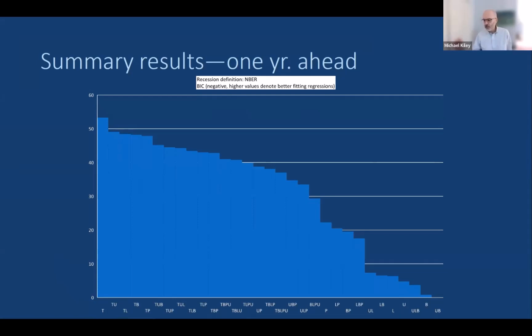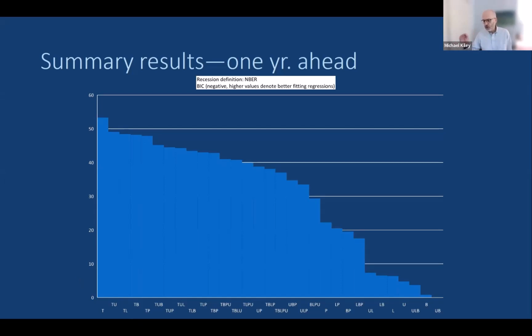This should not be a surprise. There are 114 papers arguing that the term spread is the best fitting model, and typically a lot of those are looking at the 1-year horizon. So this is simply confirming what we already know from the existing literature: all of my empirical results are completely consistent with a large body of literature. In fact, if one looks at the top 5 best fitting models, they all include the term spread. If one looks at the top 10 best fitting models, they all include the term spread. So the term spread at a 1-year horizon to predict an NBER recession is the best variable.